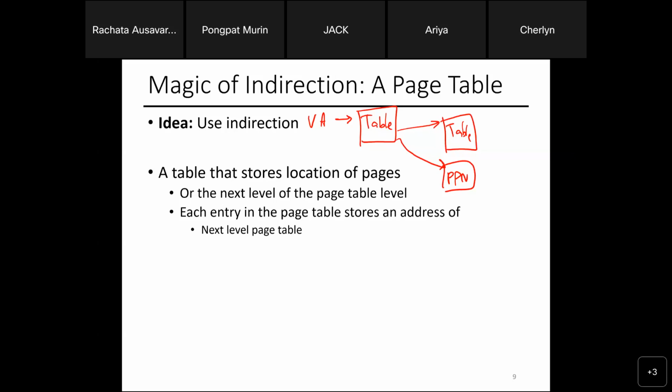So you can cache the location. Let's say you have this virtual address, you cache the shortcut all the way to the physical page inside the cache. But the actual table is in DRAM. So let's say I have a 4 level table, right? Each level, I go to DRAM once. How many DRAM accesses until I can get to my data? 4 tables and 1 more data access, right? Which is basically 5 DRAM accesses. Not nice, right? So that's a big overhead.